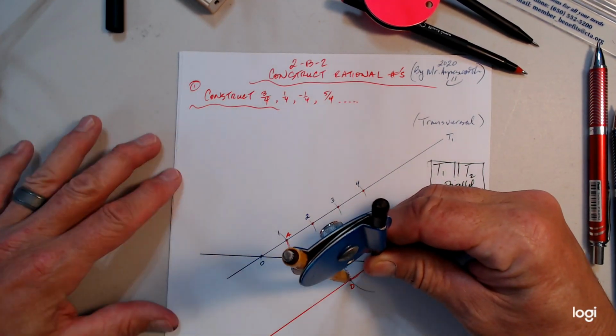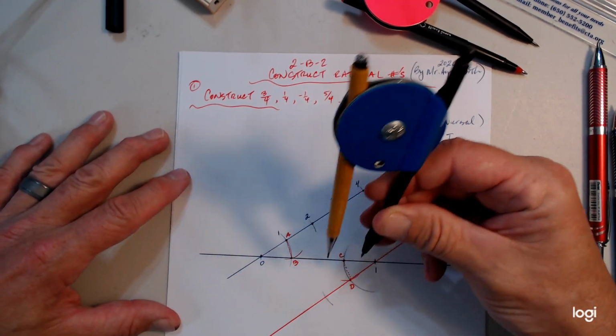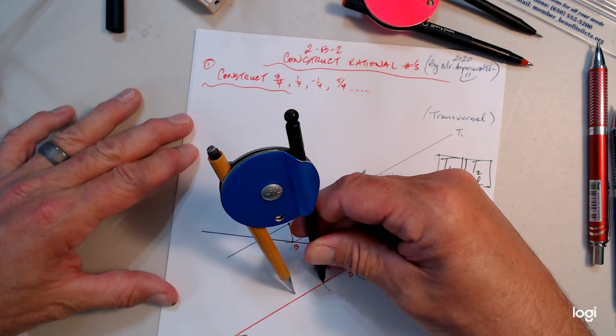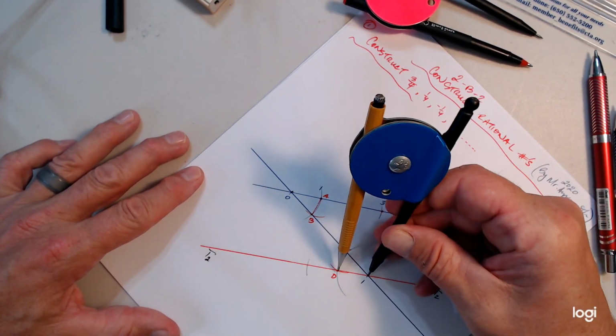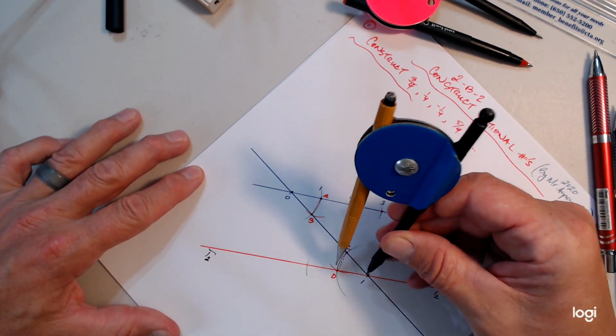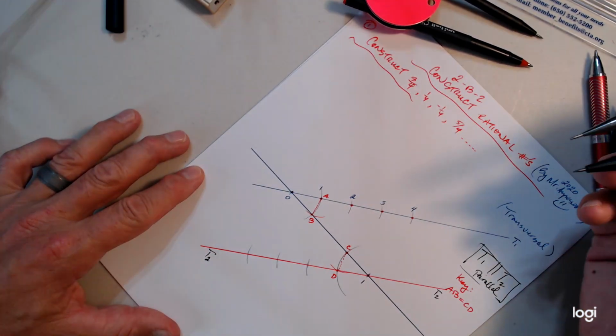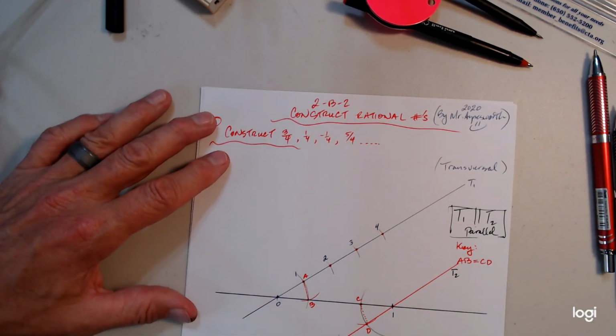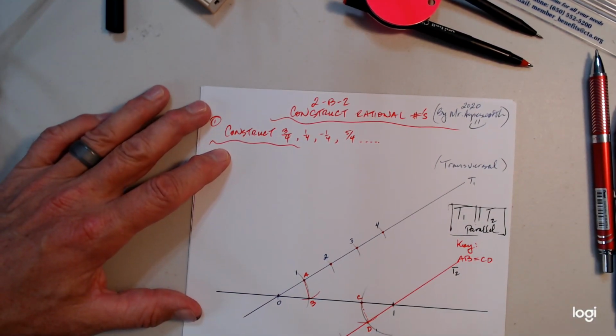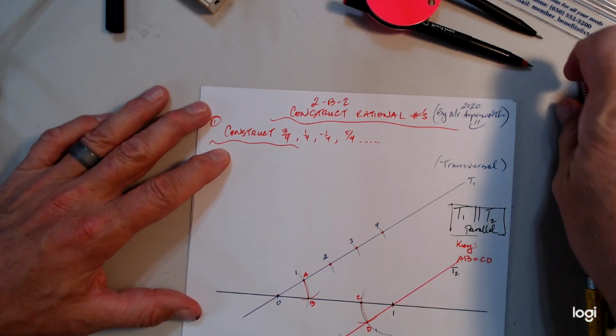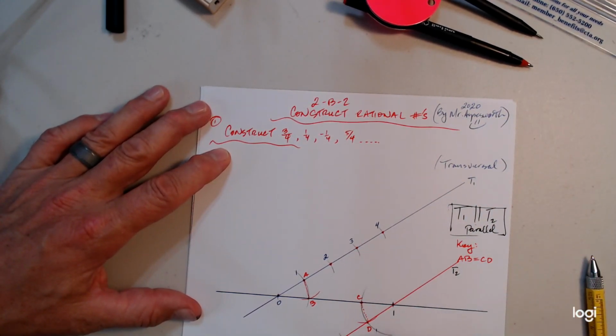So again, at D, here we go. That's arc 2. Make sure you can see this in the video. Starting at 1 here, and then step 2, arc 2, arc 3, arc 4. All right, so 1, 2, 3, 4, and we found these points. Let me highlight the points on the line, not on the arc, but where the arc hits the line. So these are the segments that are congruent: one segment, second segment, third segment, fourth segment.